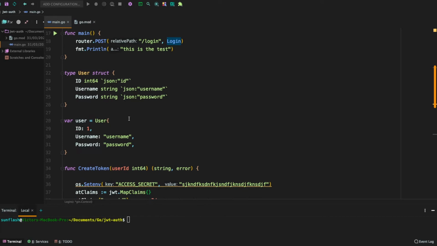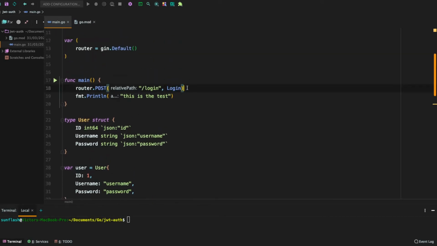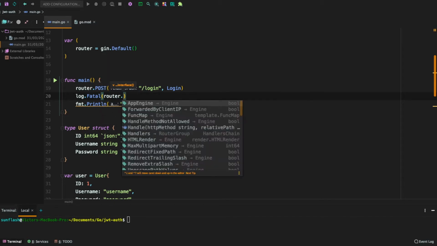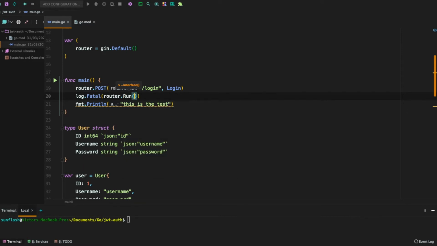So with this, let us also make our application listen to a port. So we're going to say log.Fatal. In case there is an error listening to this port, the application should not even run, so we are going to return a fatal error to our log. So we'll say router.Run. This is also a helper function from the Gin package we installed. So we are going to listen on port 8080, not 90, 80. So this is all we need.